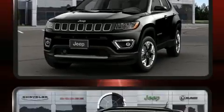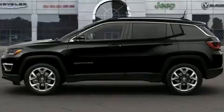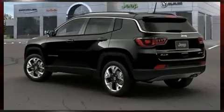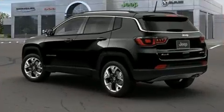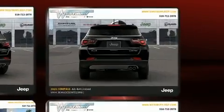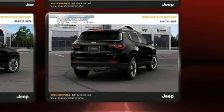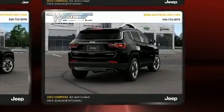All of the premium features expected of a Jeep are offered, including one-touch window functionality, an automatic dimming rear-view mirror, heated seats, front fog lights, remote keyless entry, a roof rack, and more. Features such as automatic climate control and leather upholstery prove that economical transportation does not need to be sparsely equipped.